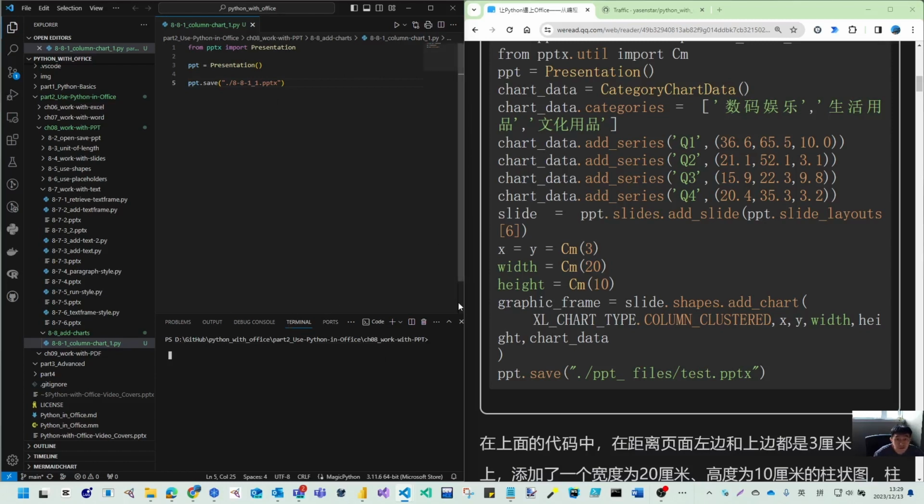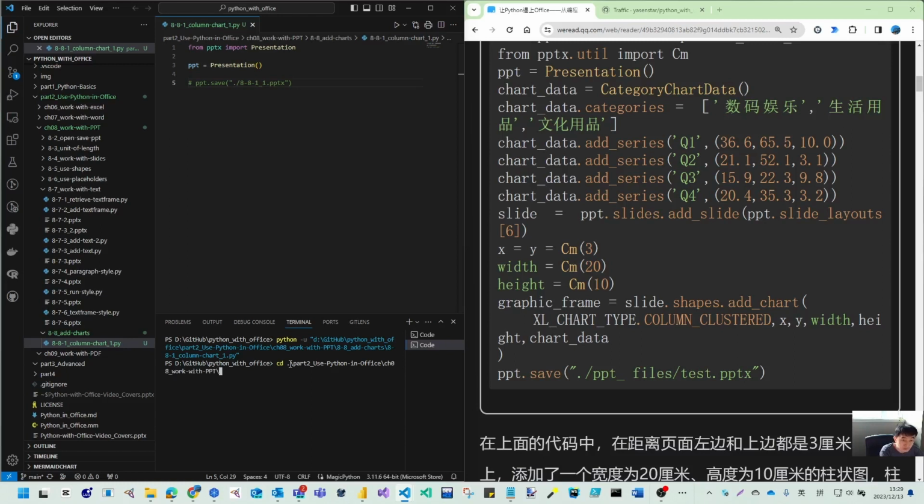this is our terminal, so let's close that and try to run. Before we create a dummy file, let's run to see where our folder is. So folder is here, then part 2, then chapter 8, and 8.8, add chart.